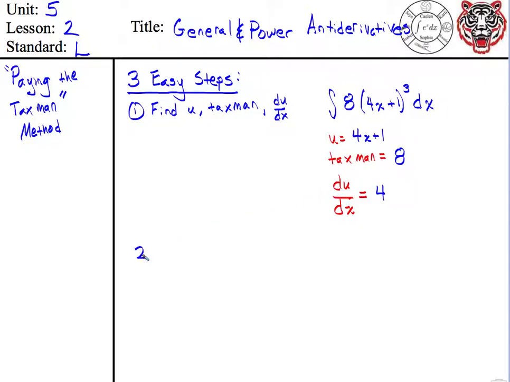All right, so we're on step 2 now. We're going to pay the taxman. I can write step 2 up here because we don't actually need to write anything. Step 2 is pay taxman. Remember, taxman is 8. We need to pay him. There's a very key note for taxman. You cannot pay him a variable rate. You need to give him some money. It can be negative money. If it's negative, they owe you. If it's positive, you have to pay them. It can be plus or minus, positive or negative. If it's negative, they owe you money, just like the taxes. And if it's positive, then you owe them money.